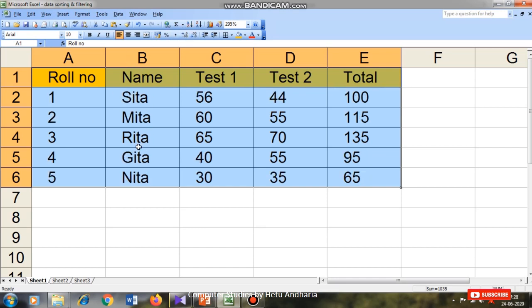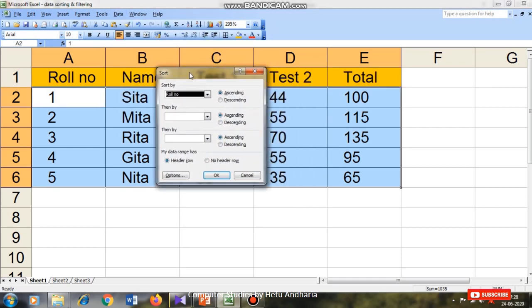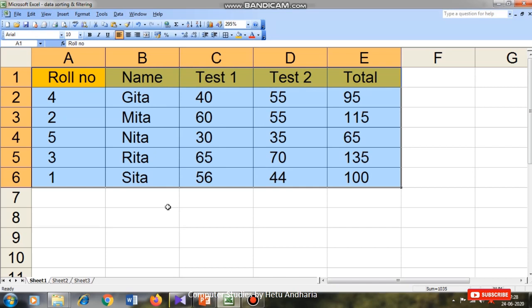Fine. Now if we want to arrange it according to column B, that is name, then what to do? You have to click on the data menu. All these things which we have entered are known as data. The first option is sort, so this sort dialog box will open. This version, that is 2003, allows you to sort up to 3 levels, while other advanced versions allow you to sort up to more levels. That is a topic which I will discuss later on. So I select name from here. Then I want to arrange it in ascending order, so I click OK. You can see that the data is arranged according to the ascending order of names.